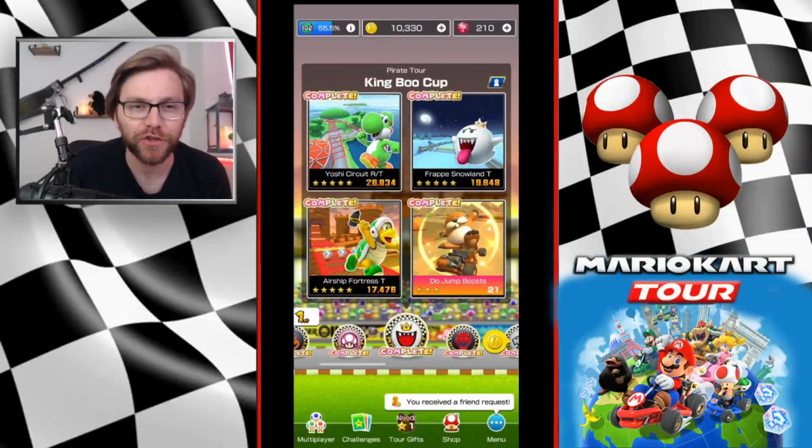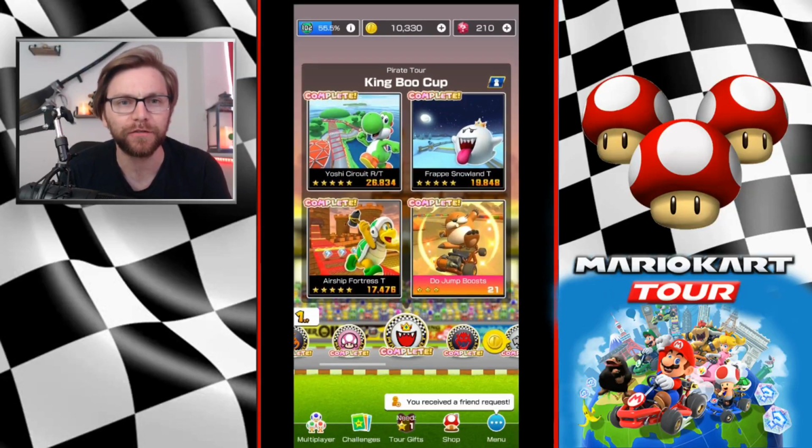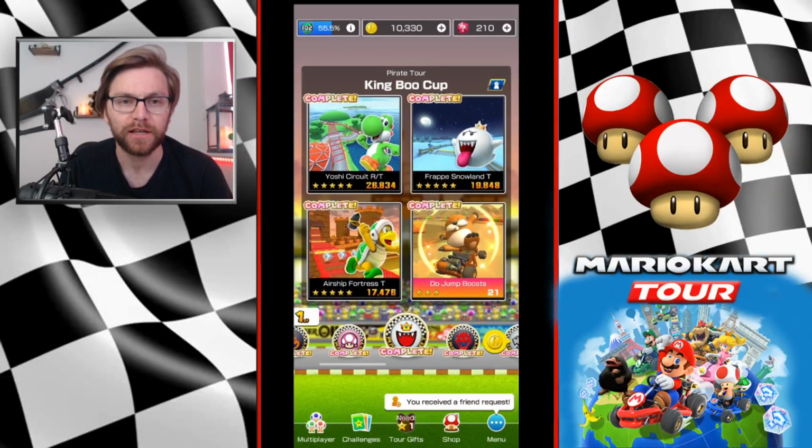Today we're taking a look at Yoshi's Circuit reverse trick level in the King Boo Cup. So the second week of Pirate Tour is pretty easy. We've got all trick levels, which means there's probably going to be some high scores in the rankings this week.